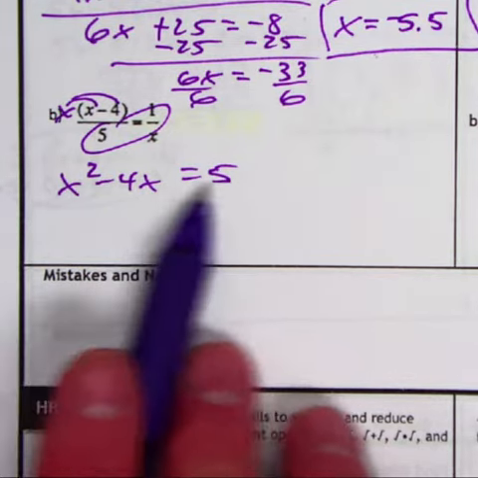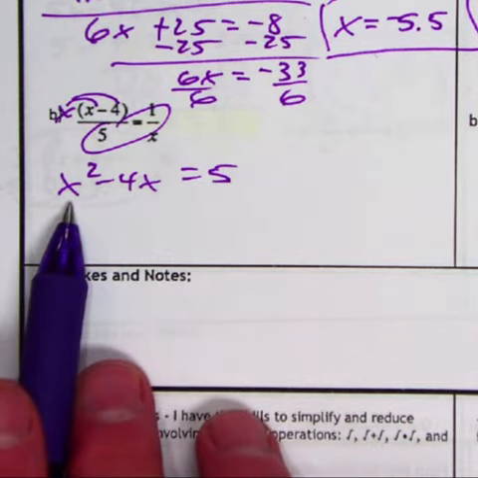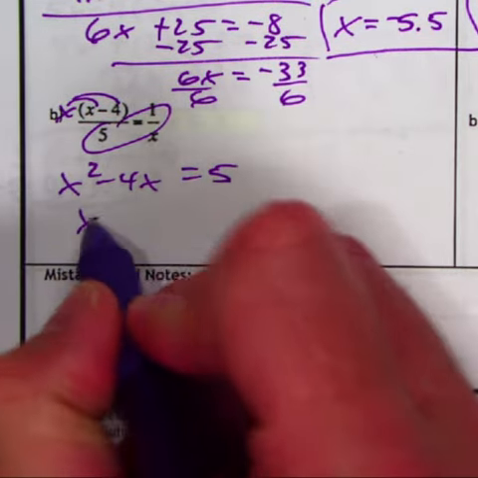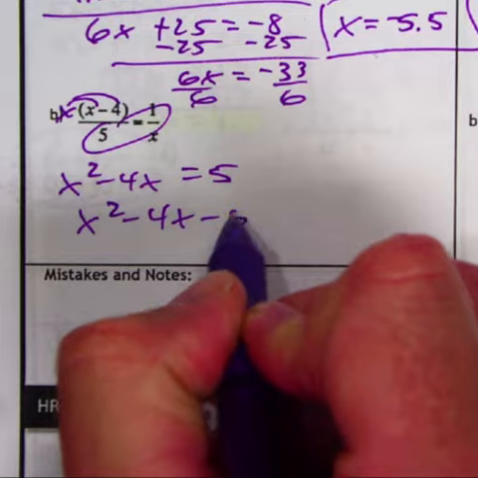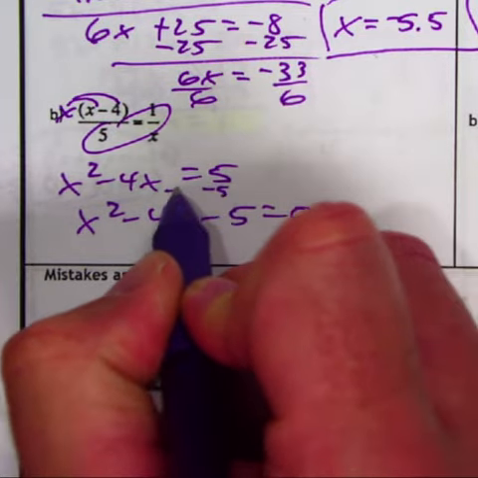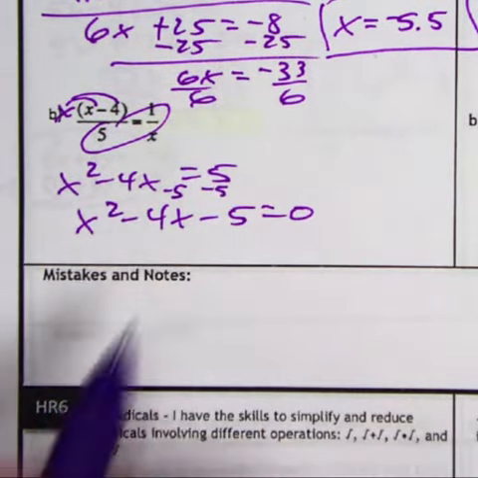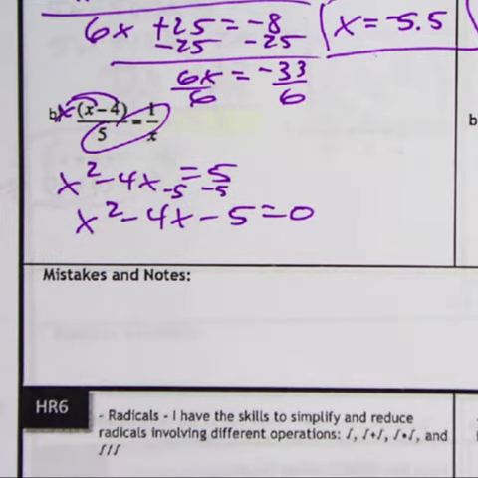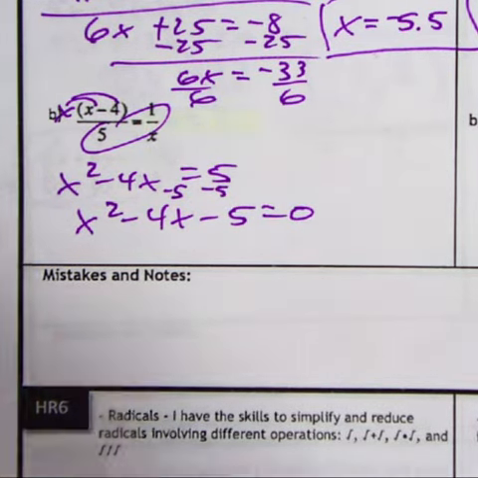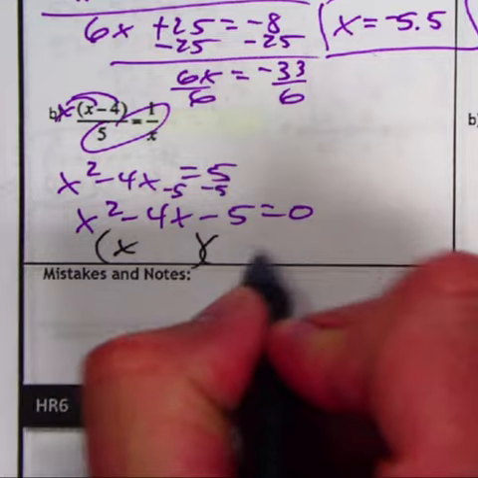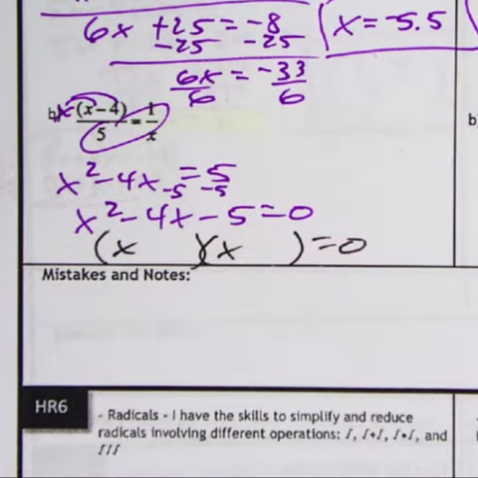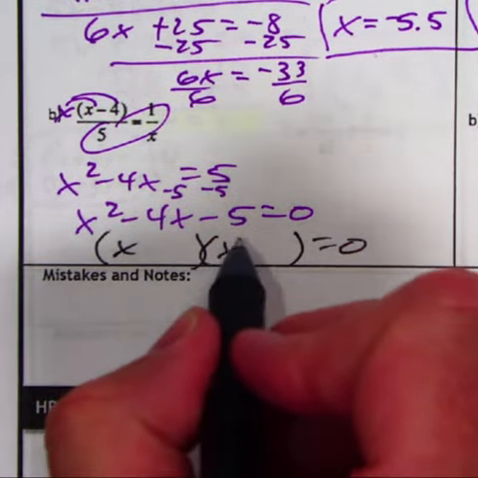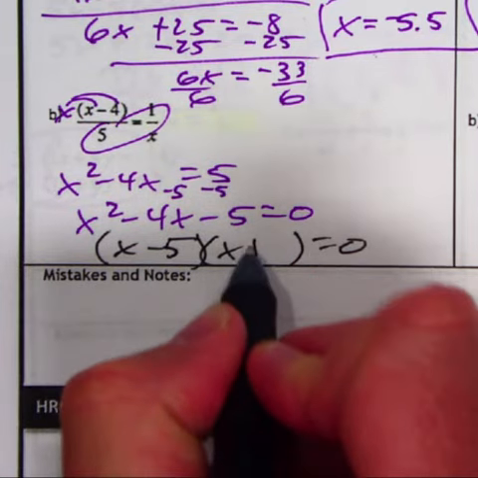Please don't try to do weird stuff by moving this over and taking a square root. That is really bad. You want to get this equal to 0, just like this, by bringing this over here. And then when you do that, you get this equation that is either factorable or quad form. I'm just going to go for factoring because I can see that this thing factors. You could also put it in quad form, which is the previous target we just talked about. It's going to be x minus 5 and then x plus 1.